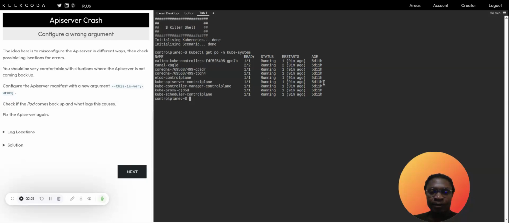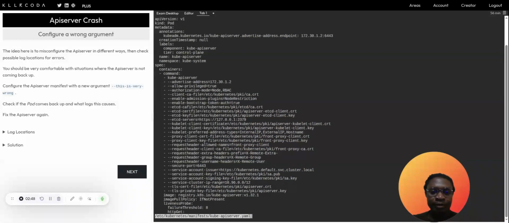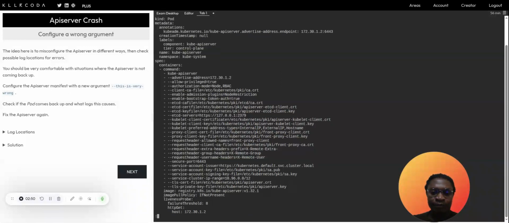Yeah, our API server is running. Where is it running from? Obviously, it will be running from /etc/kubernetes/manifests, kube-apiserver. So this is the file that it's running from.